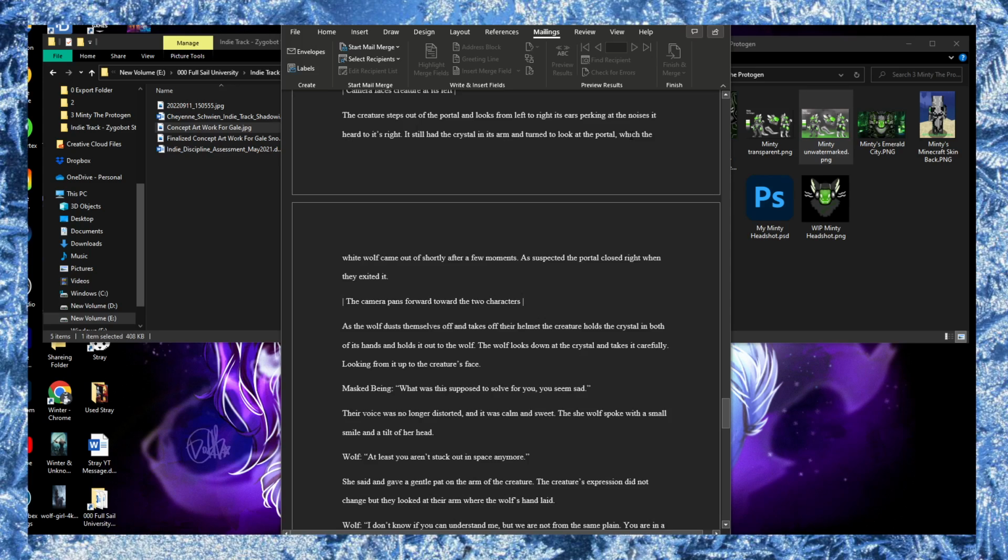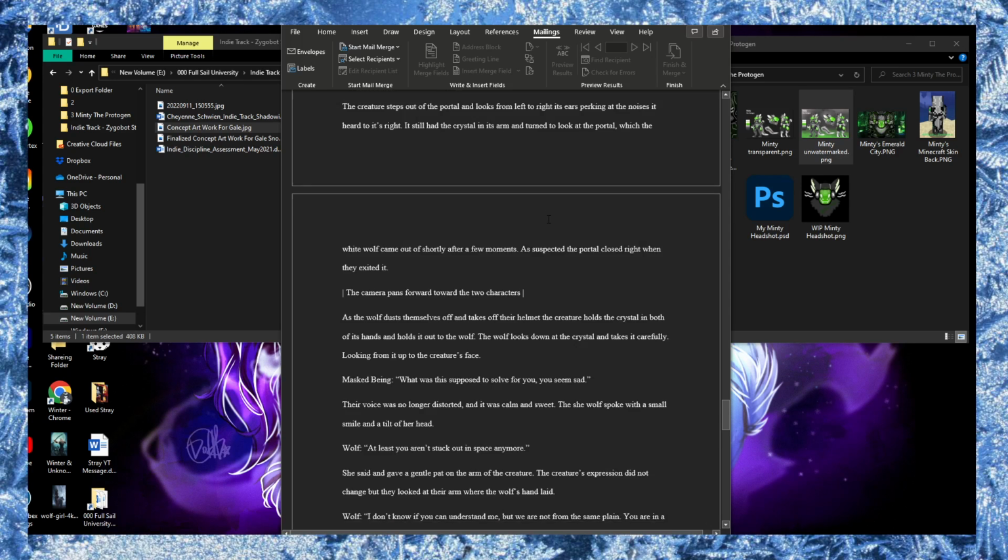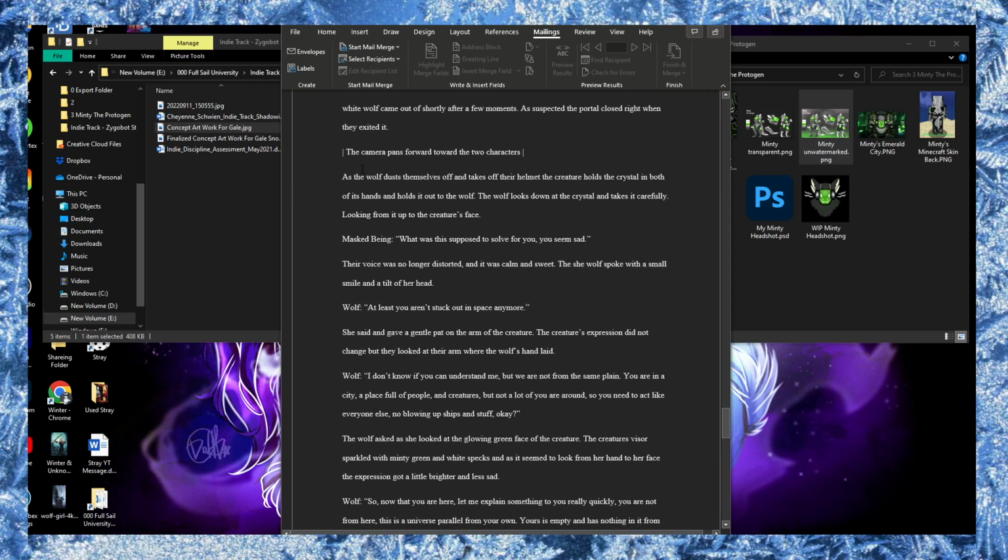It still had the crystal in its arm and turned to look at the portal, which the white wolf came out shortly after a few moments. As suspected, the portal closed right when they exited it. The camera pans forward toward the two characters. It was still facing on the left side.